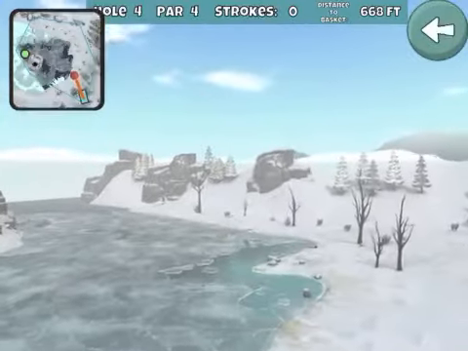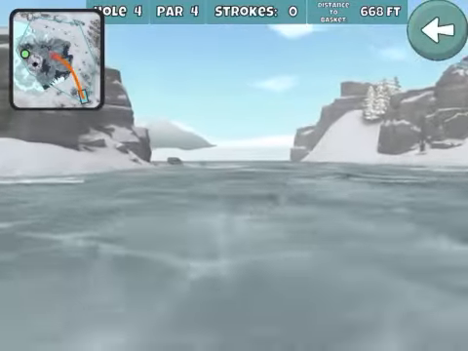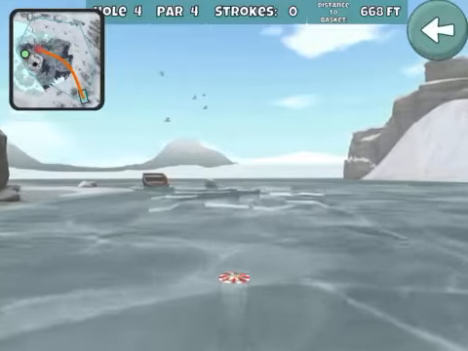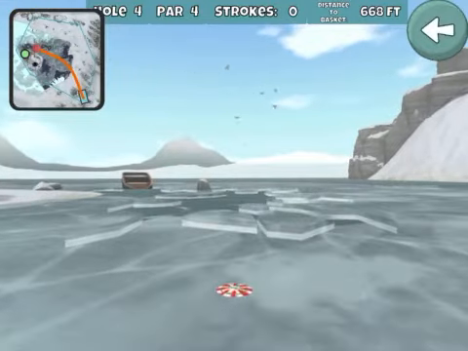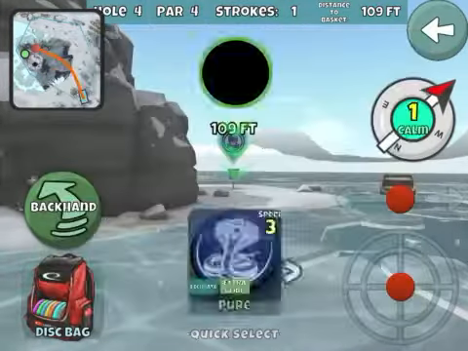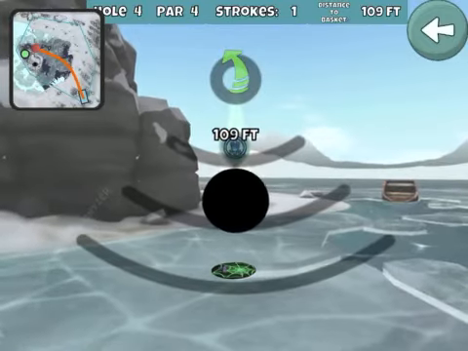Let's see if that stays safe. And it looks like it is going to stay safe. And now let's see if it stops. It should stop just short of the water up here. Any faster disc and you're going to end up wet. And so now I have an eagle look. 109 feet. There's a very nice wind here.